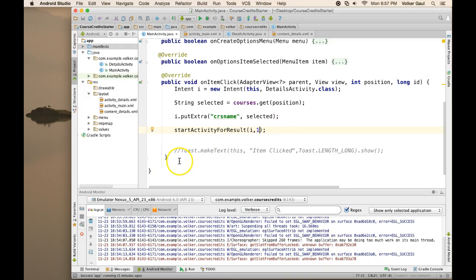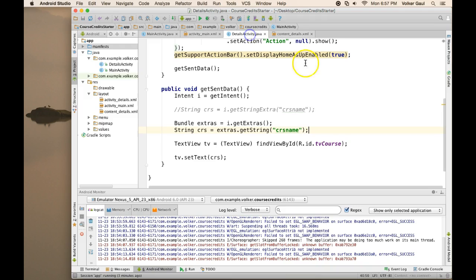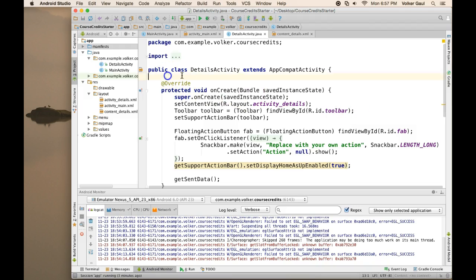So over here, we're going to have to retrieve that somehow. We'll save that. Now let's follow through. This is going to start the activity for result. And then when we go over here, we now need some way to get back. And I already have a button, so I'm going to define a button up here.